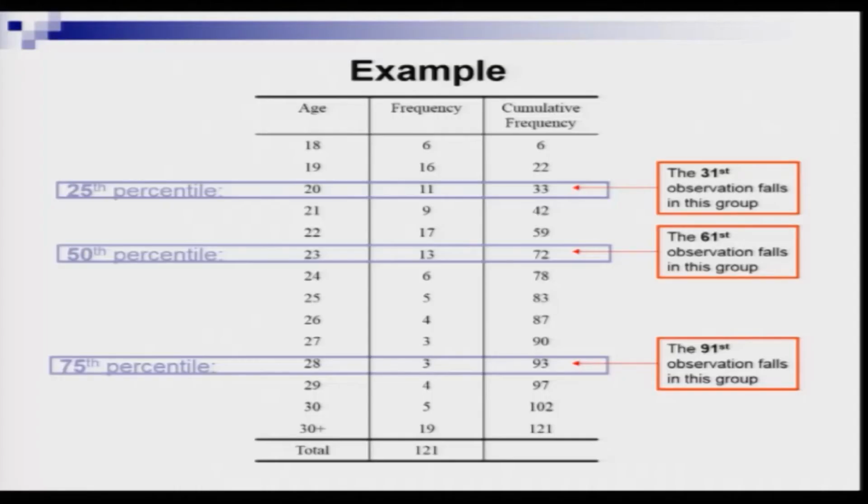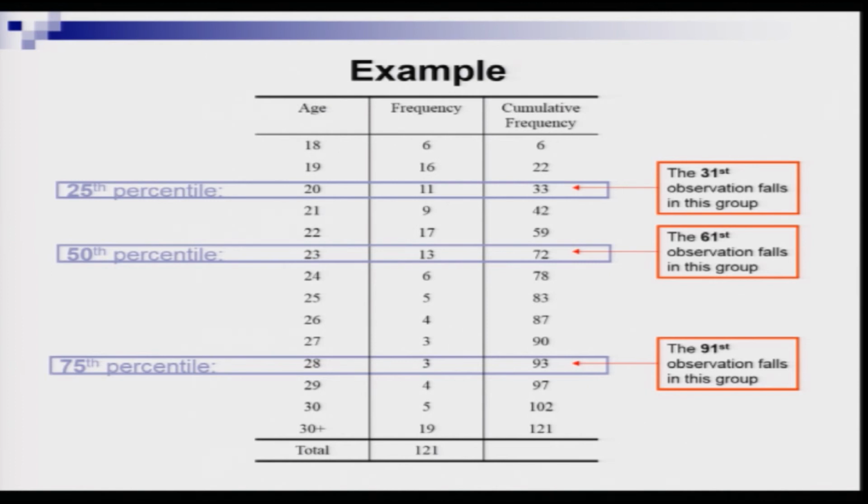Let us have a look at the frequency distribution and see how these percentiles etc. could be found from that frequency table. Here the age starts from 18. Of course, we do not expect a student in a higher educational institute aged below 18. So, from 18 we see progressive numbers, and if we came across a student aged more than 30 years, we do not report their individual numbers; we club everything together in one category, 30 plus, that is, aged more than 30 years.